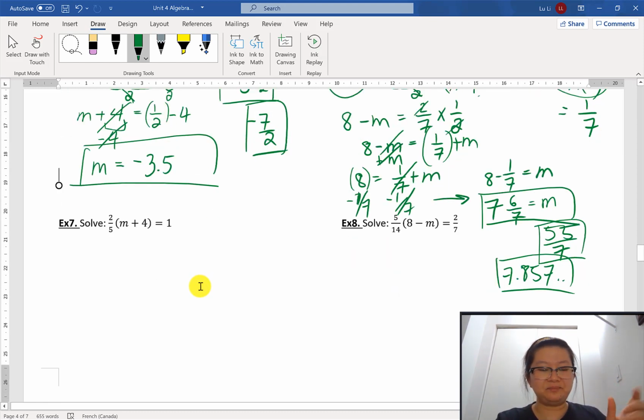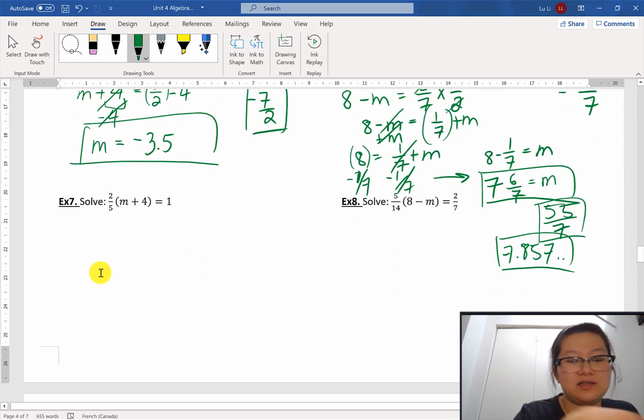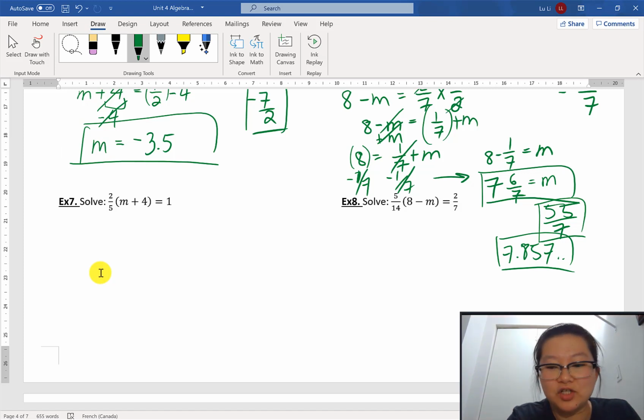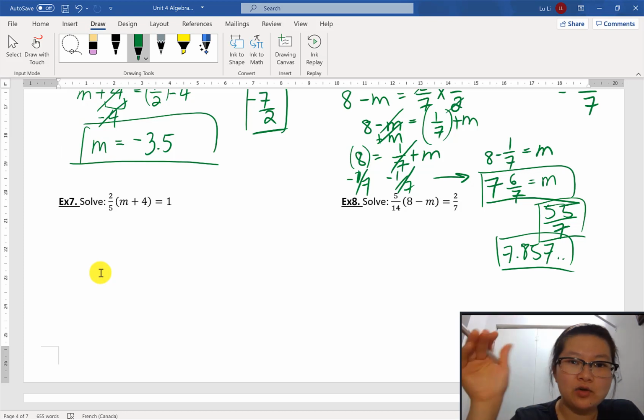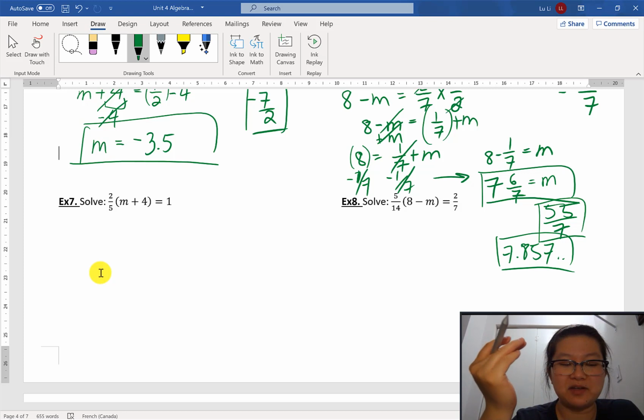Next up we have example 7, and I'll do this one, you do 8. Okay, hey, look, we have a fraction instead. That's okay, we can deal with a fraction. Now there's a couple ways you can think about doing it, but I'm going to do it one step at a time. If you wanted to get rid of this whole fraction by dividing both sides of the equation by the fraction, you could. That's one way you can do it. If you want to try it out, you can pause the video and try it yourself. But here, I'll do it one step at a time.